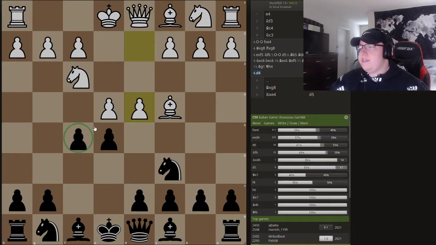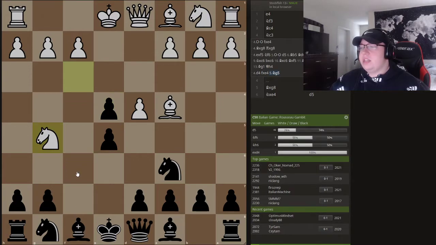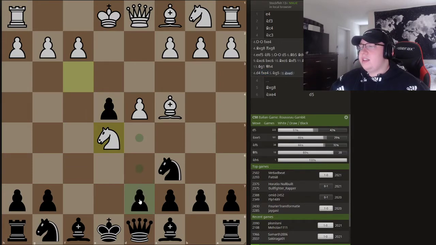I personally have always taken on e4. The engine slightly prefers this move, but after takes, they can play e4, and then the knight can't. I don't like it. So you guys can try it. Feel free. I always play this move, and if they play knight g4, which I've seen one time, it's just not very good because you have d5. d5 and white just has nothing. So basically, they have to take on e5. And this is one of the main traps.